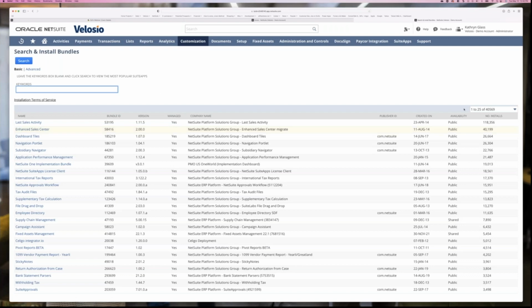For the installation of bundles, sorry Jeff, let me jump in real quick. Sometimes you might have prerequisites to install a Suite app or a bundle, and it might not show up in the search. If someone else using NetSuite says they're using a particular Suite app and you can't find it, there might be two reasons. One, sometimes there is a certain time frame where you can search and find these apps and install them.